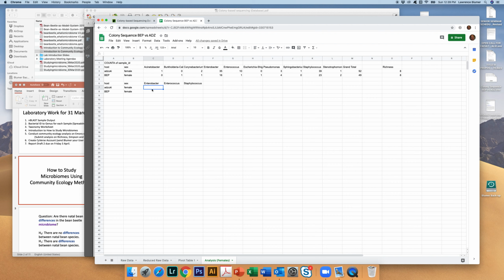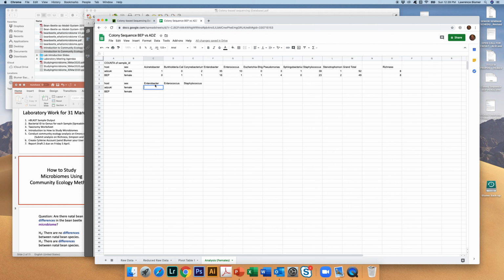now what I want to do here is calculate the percentage of the total number of samples. That is, the proportion of the total number of counts that are represented by these three genera, which appear to be the most common genera overall. Though you can notice for black-eyed peas, it's not very common. Enterococcus is not very common for black-eyed peas, but it certainly is for the bacterial colonies that were isolated from female beetles that came from adzuki beans.